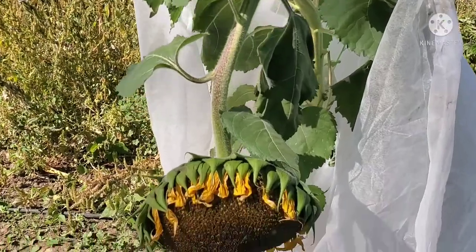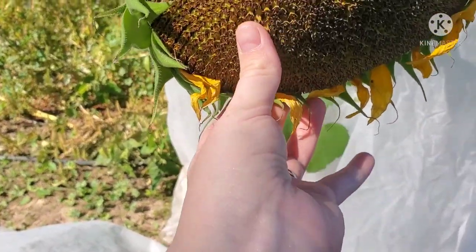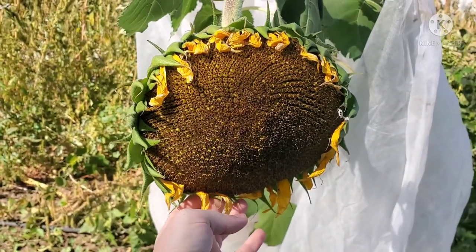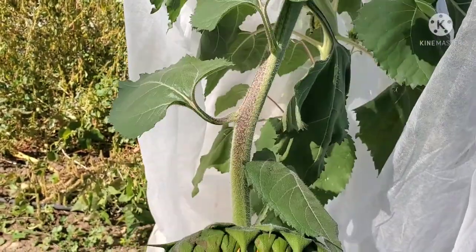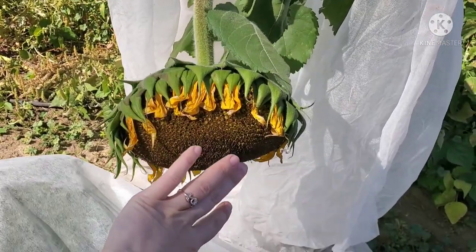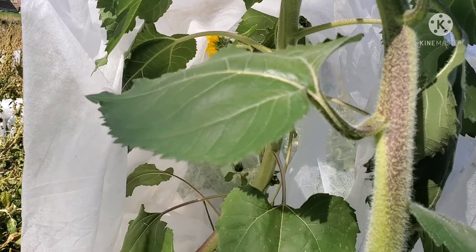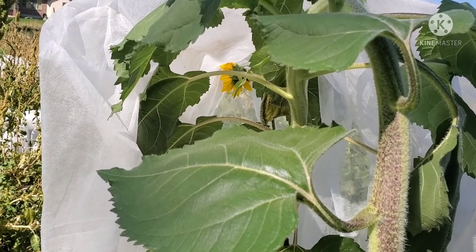Here's our sunflower. I was hoping I could save this so we could harvest the seeds, but I don't think they're going to be ready in time before the weather gets too bad. It did pretty good overall. The head took on some damage, but it does have some smaller blooms through there if you guys can see.